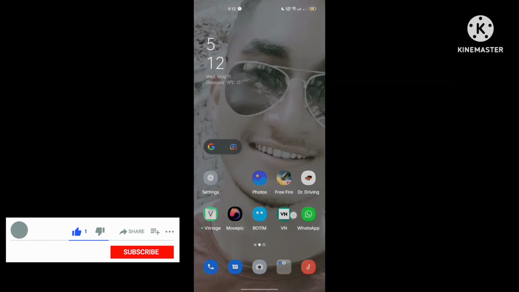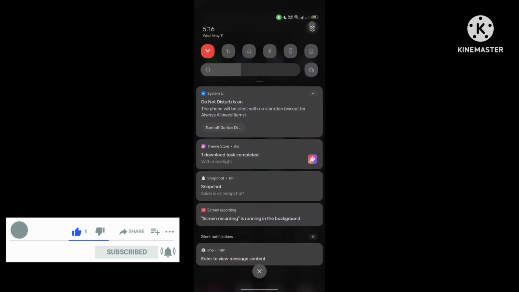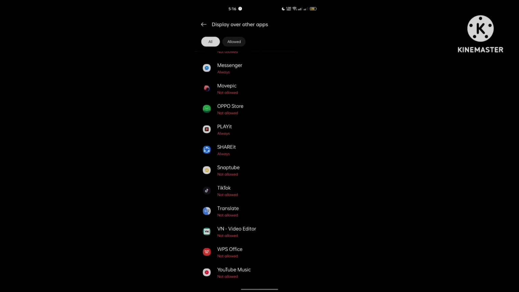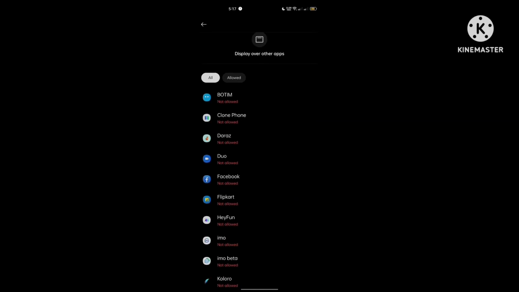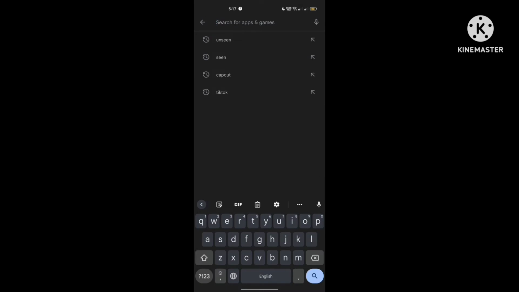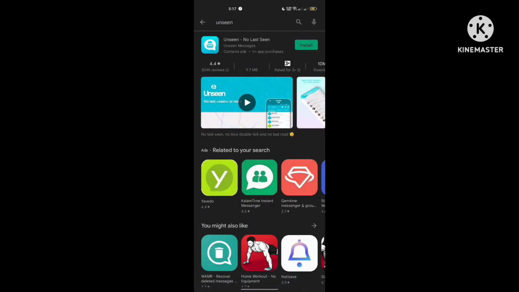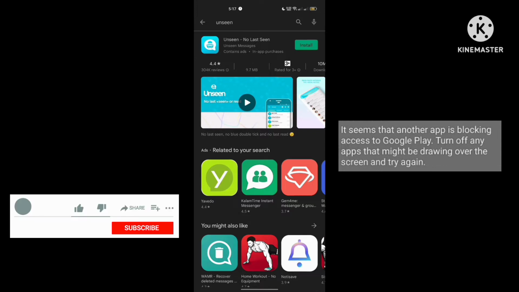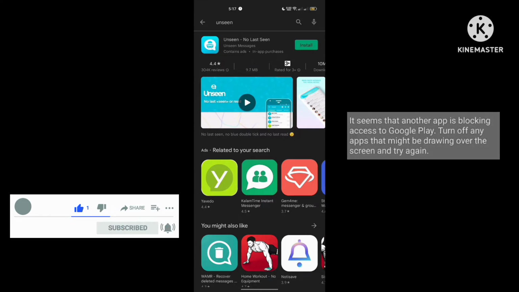At first, let's understand why this problem occurs. In our phone settings, there is a setting with which we can give special permission to the apps installed on our phone, so that the apps can draw over the phone display. For example, screen recorder, Facebook Messenger, etc. And when an app is drawing over the display of our phone, if Google detects that, and just at that time we want to install or update an app from the Play Store, then the Google Play Store will show such a message without installing or updating the app. Because Google thinks that if an app is drawing over the display of our phone, it can steal sensitive information from our phone. And that's why the Google Play Store stops installs and updates, sending such messages. Hope you can understand why this problem occurs.